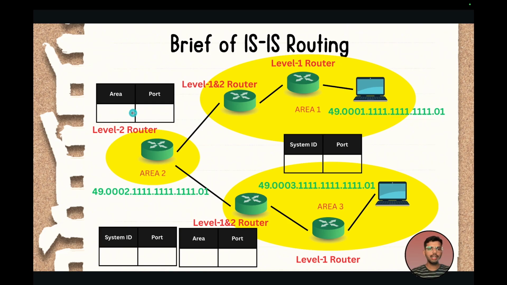Now similarly this level 2 router will also have a mapping of area 3 with the port number over here, because we can use this port to reach area 3, right? So the packet will come to this level 1 and 2 router. Now again, this level 1 and 2 router will have a mapping that, let's say, if you want to communicate to this device, we can go via this link. And similarly, when the packet reaches over here, it will have a system ID mapped to this port over here, and we can have a successful communication like that.